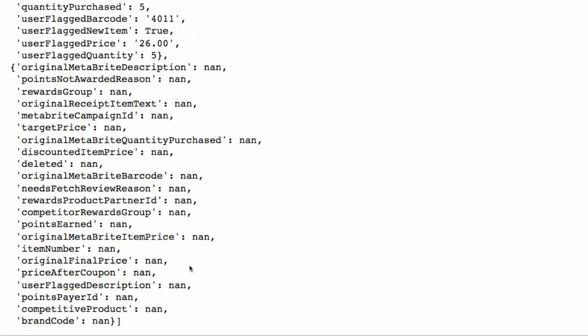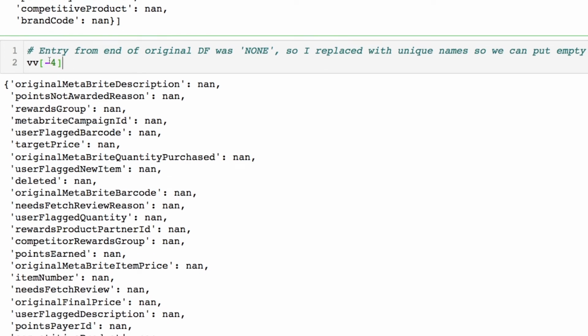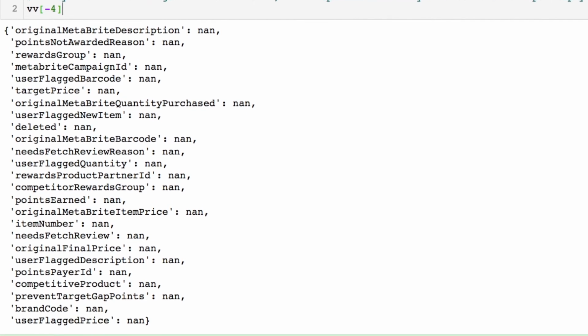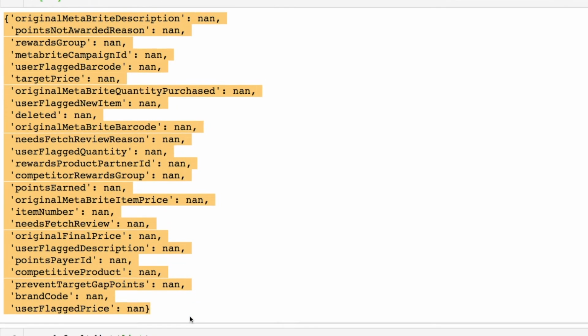And I want to make sure I create something that allows every single entry per row to have the exact same number of key value pairs, while they may not actually have a value, which allows us to use the default dictionary and store everything sequentially so the rows of data line up. I knew from experience that the fourth and fifth entries from the end of the file were completely empty, and that's how I was validating this for myself, to make sure that it indeed had all of the key value pairs that were necessary.